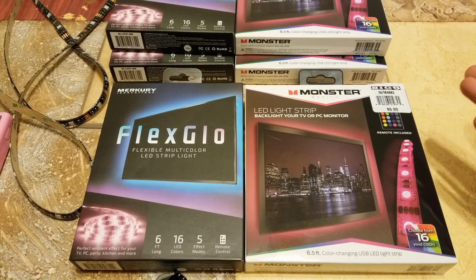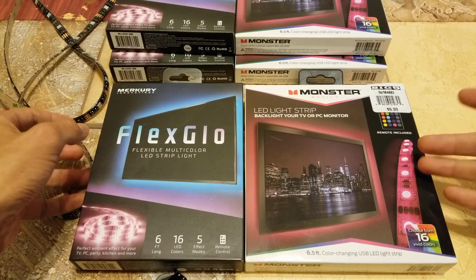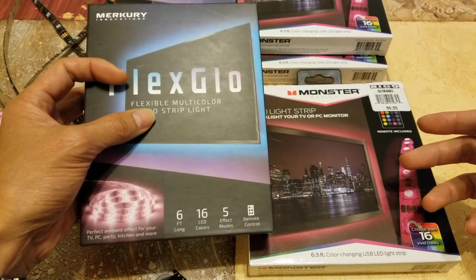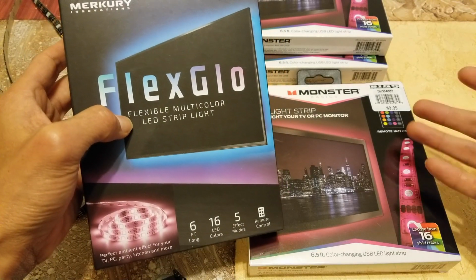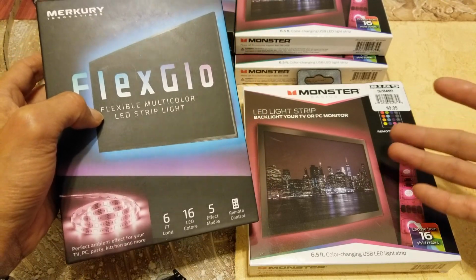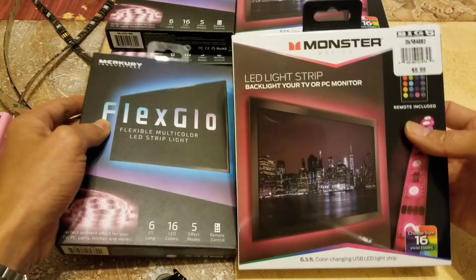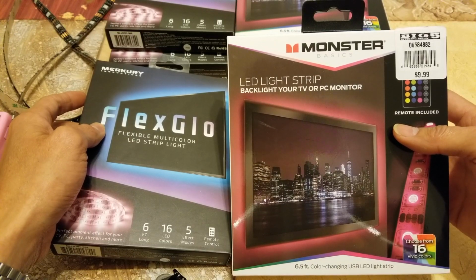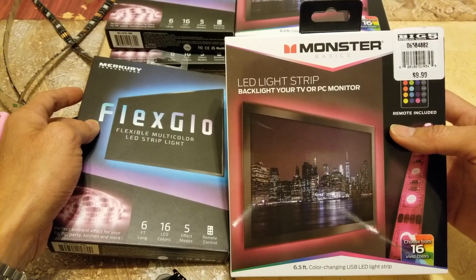So yesterday I did the unbox for the Mercury Innovations Flex Glow flexible multicolor LED strip lights. And then today I saw an ad from Big Five. So it's almost similar. This one is from Monster Basics LED light strip. Backlight your TV or PC monitor.